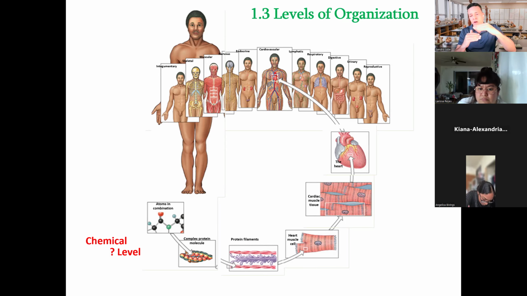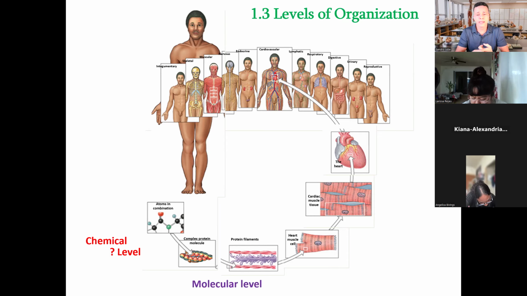Next, the next level of organization, which is more complex, is what we call the molecular level. So now we're going to be talking about proteins. We're going to be talking about carbohydrates. We're going to be talking about fats. We're going to be talking about DNA and RNA. Then we get to the next level of organization, which is the cellular level. So now we're going to talk about cells and the components of cells and cell replication, mitosis, meiosis. We're going to talk about the mitochondria, the organelles.